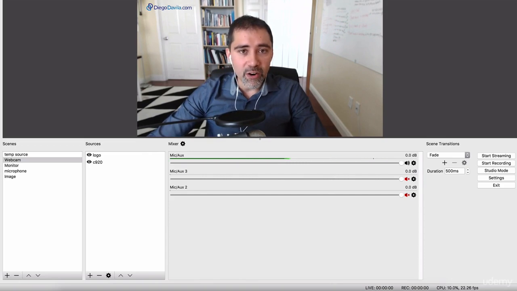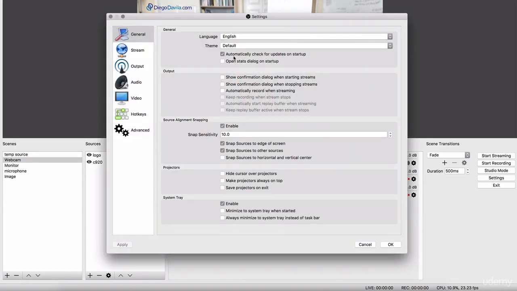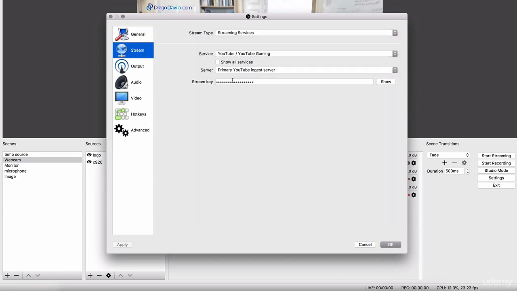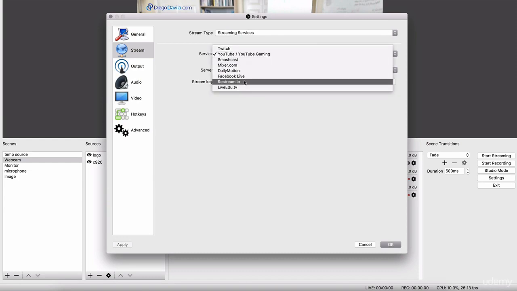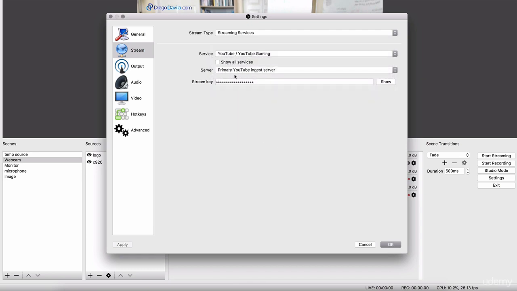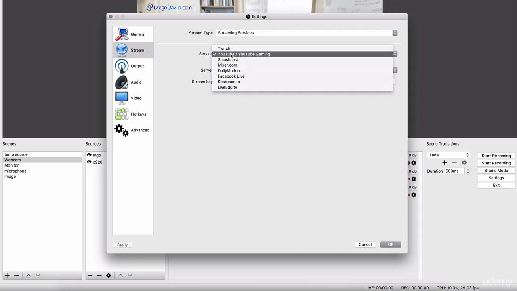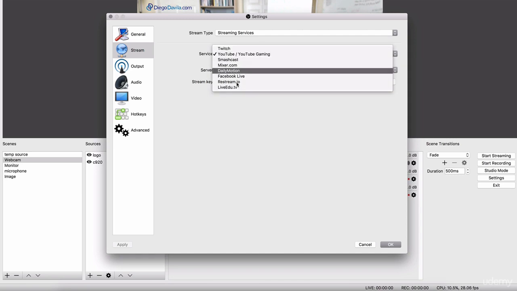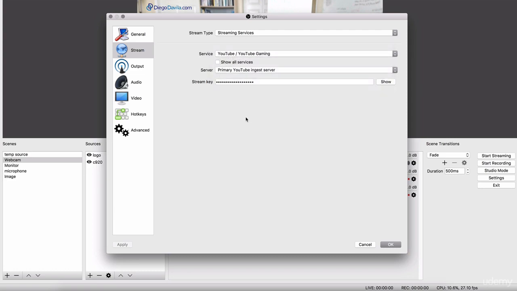Remember that we are here on OBS, and if we go to settings, you remember that we have the stream tab where we add the stream key and the server URL information for YouTube and Facebook. We did that in the last two videos, right? So here we are, Facebook Live, YouTube Live, but we cannot add more than one stream here, okay? So how do we do it for Facebook and also for YouTube here on OBS?